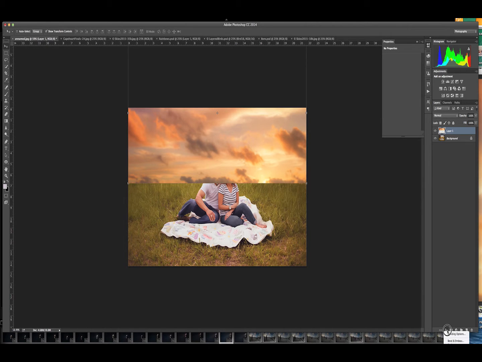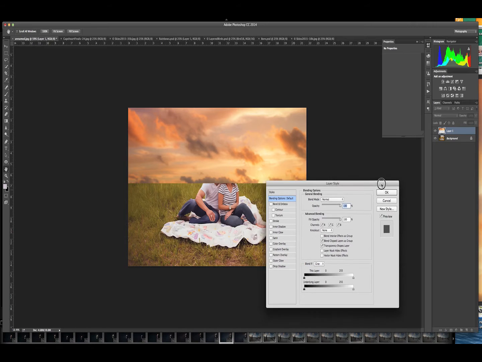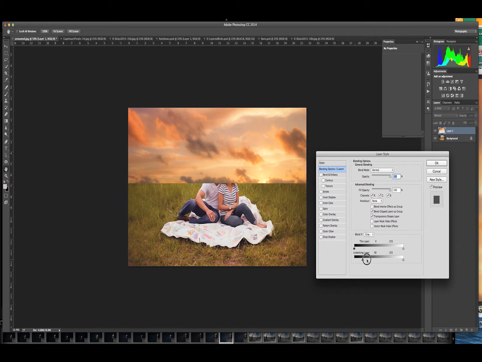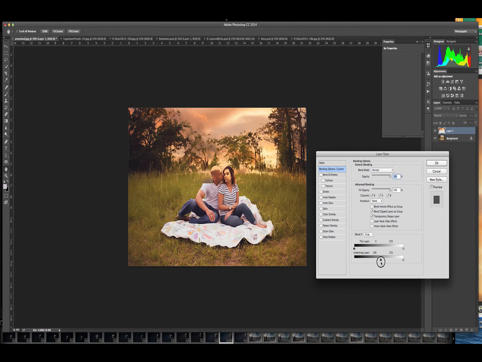And then I'm going to go down here to blending options. And I'm going to play with these sliders down here. So you're going to watch as some of our stuff comes back here. And I'll probably change the blending mode to multiply because that seems to help, and also reduce the opacity here just a little bit, because you wouldn't get a ton of color out of this.